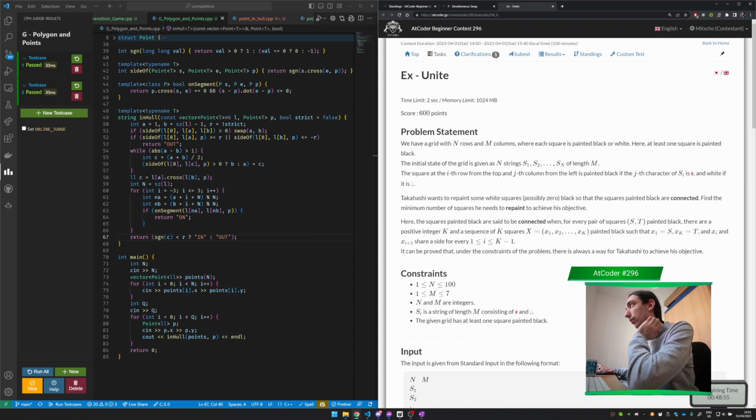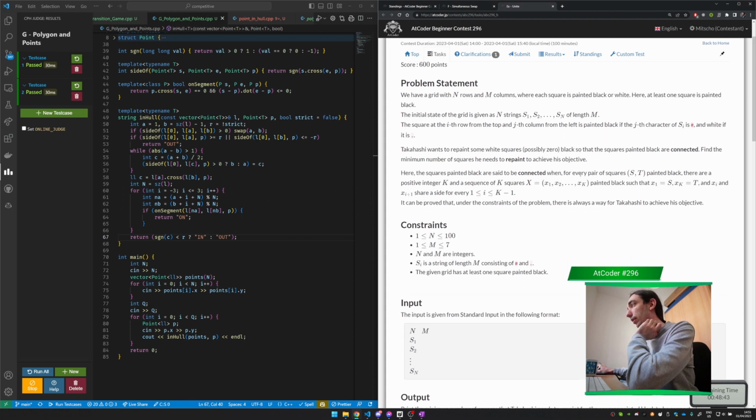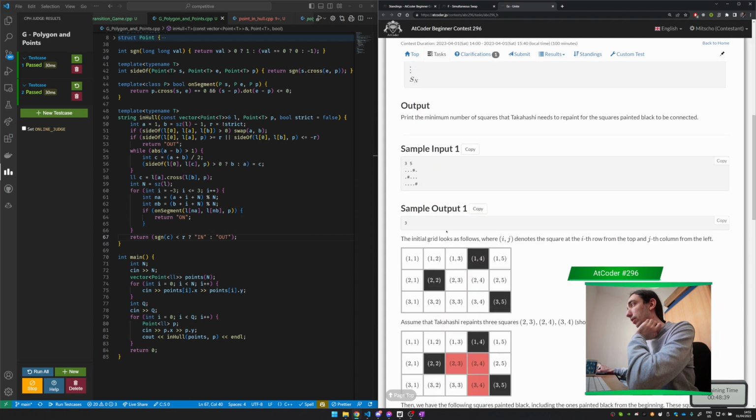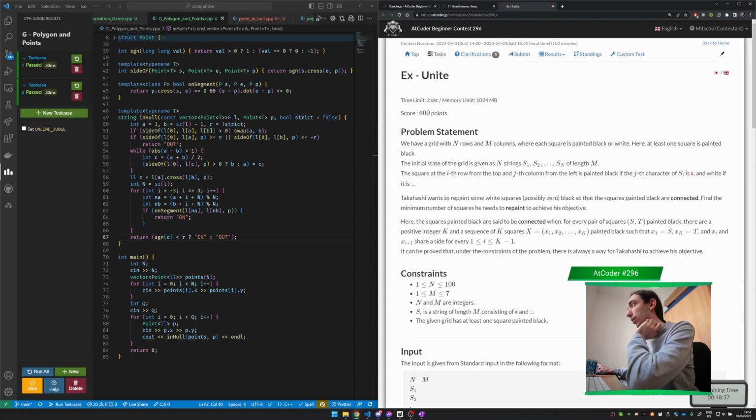We have a grid with N rows and M columns where each square is painted black or white. At least one square is painted black. The initial grid has rows of length M. Hikashi wants to repaint white squares, possibly black, so that the squares painted black are connected.